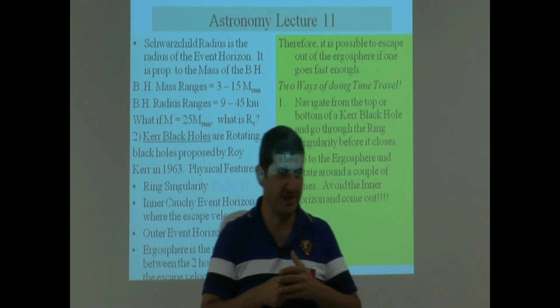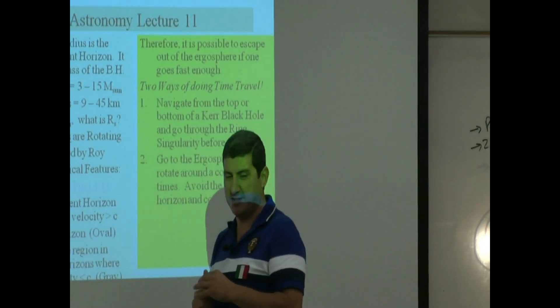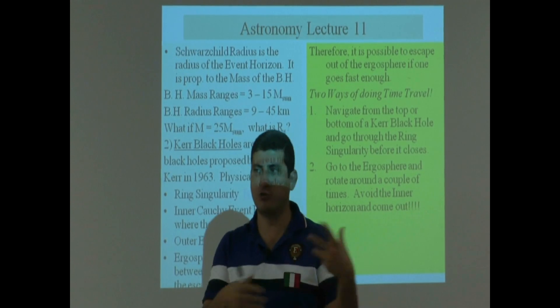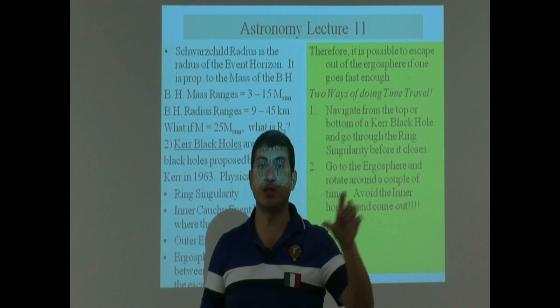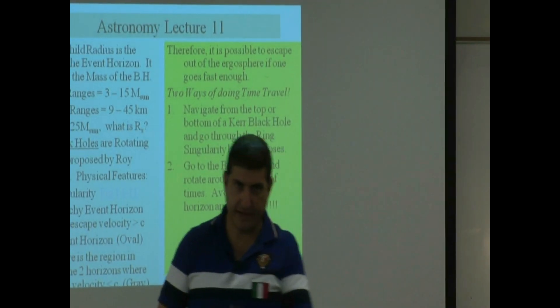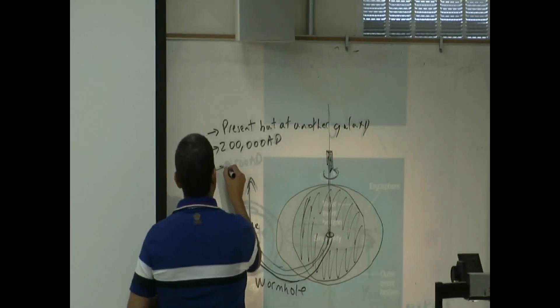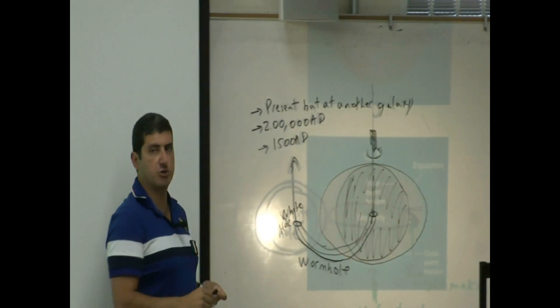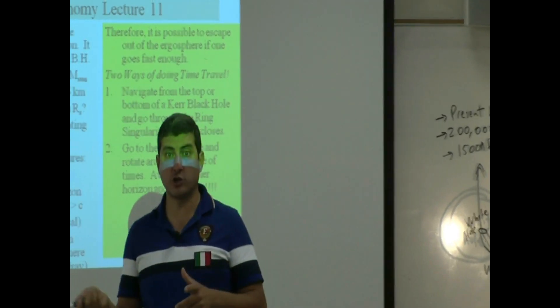Have you guys read Time Machine by H.G. Wells? It's pretty interesting. There's movie, too, right? Like that. Time travel. A time machine. So you go into the future, and you can do whatever you're doing, you know, but then you need to return back. So you need another kind of black hole with a white hole. You enter that future, and then come back to the present. Now, another kind of thing is you come out 1500 AD. What is that kind of travel? Time travel also, but into the past.